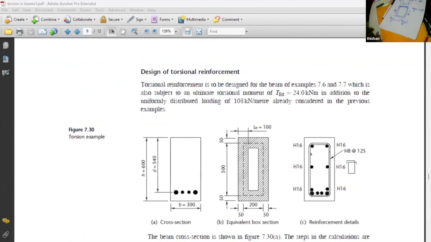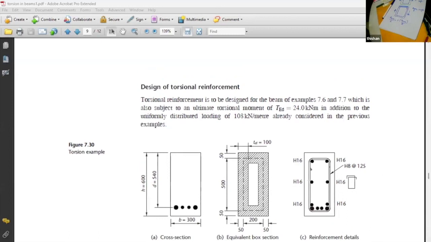Why? Because this crack is going to propagate along the beam. So every possible place we must provide longitudinal reinforcement and make sure the separation or the crack will not be visible to the eyes. Just when you look at it, the crack is there but not visible. To make sure the crack is there but not visible, what we do is we provide all this extra reinforcement on the perimeter.